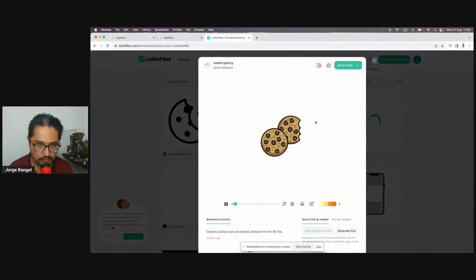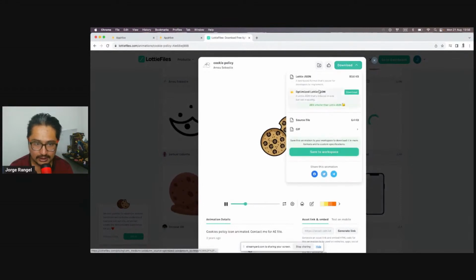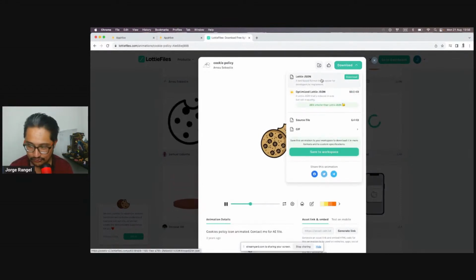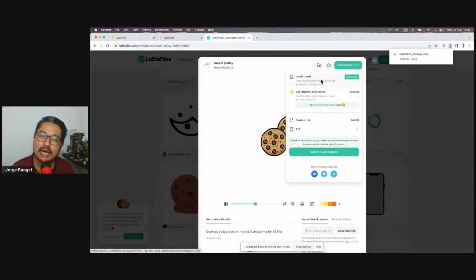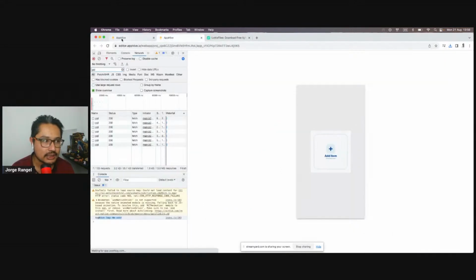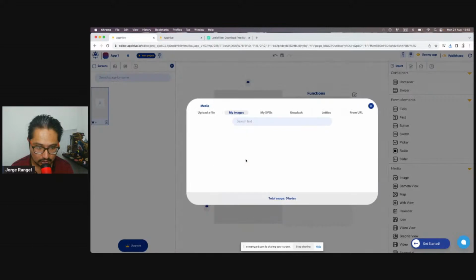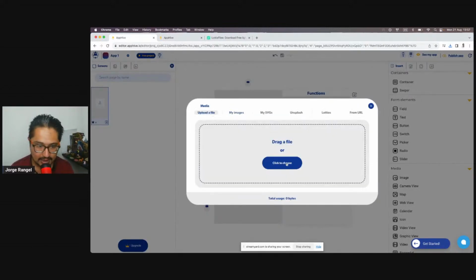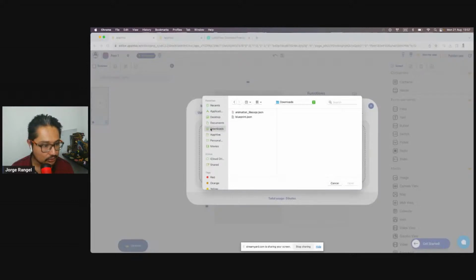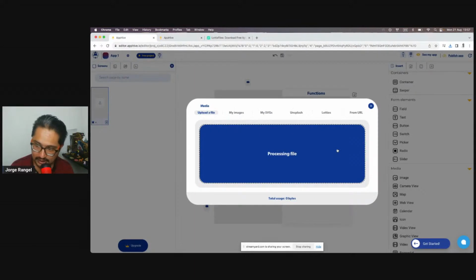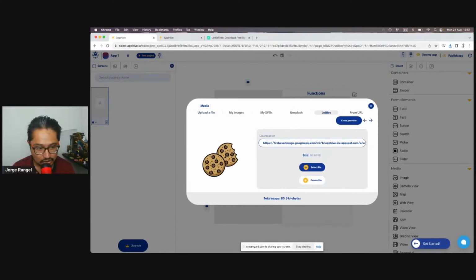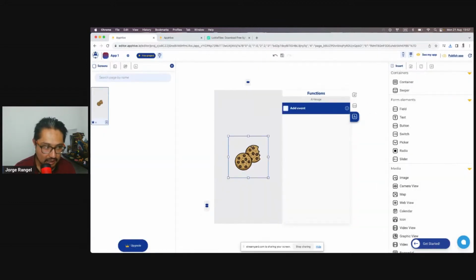Sorry, I clicked outside of the dialog, and now you can download it. You can see here is a JSON file. If you download it, you can add this file to your Apphive project easily. You just double click on your image, go to the upload file section right here and click on choose, and go to your downloads folder and select the animation that you just downloaded from Lottie files. You can see here a preview of the same animation, and you can select that, and there you go.